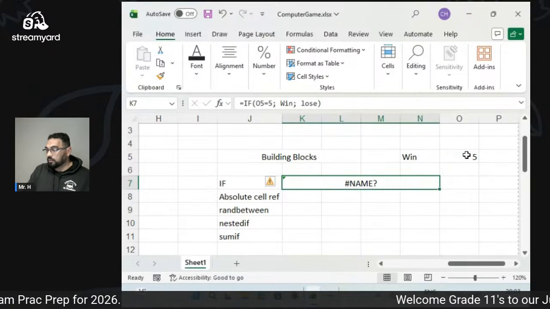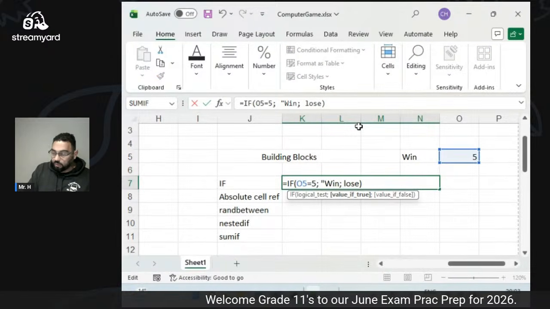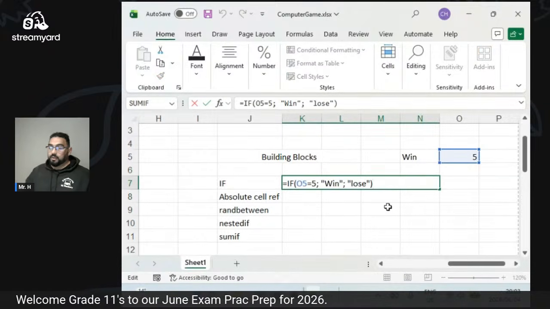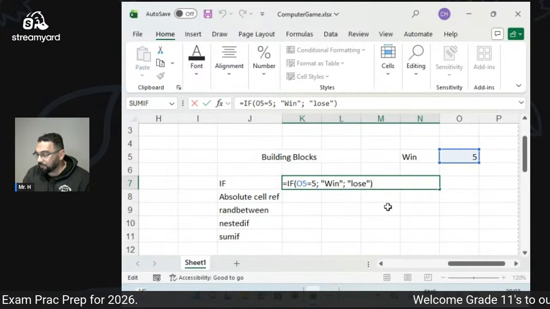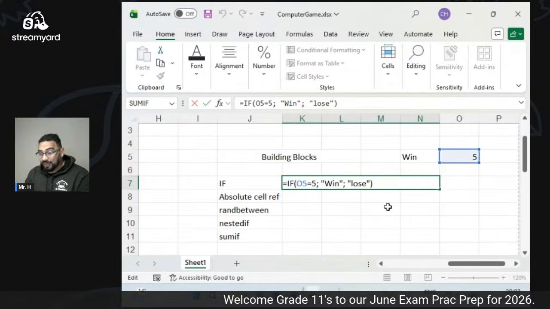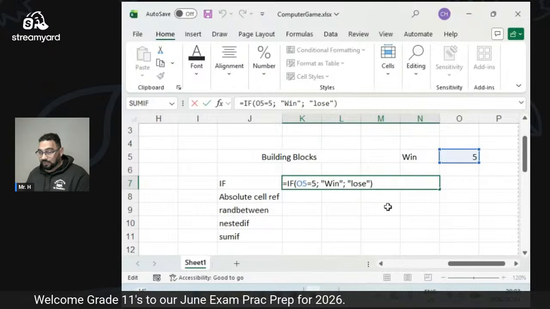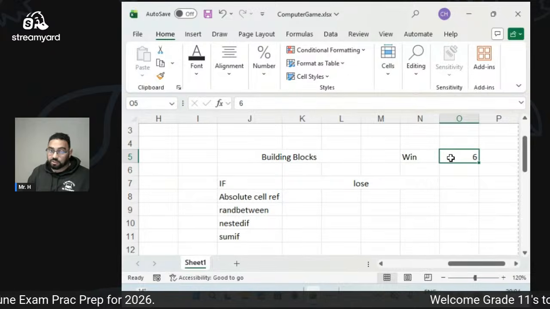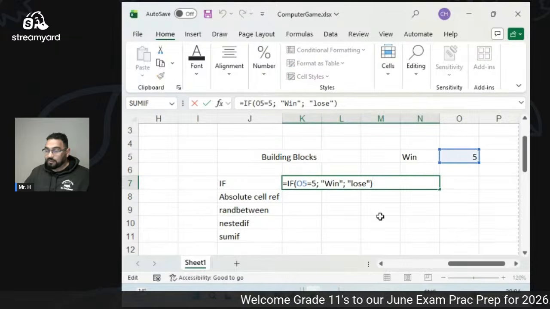Now, again, you can go back in there and make sure you've got your inverted commas. But can you see there? If whatever, no, I'm not doing JavaScript. If whatever is in D5 is equal to 5, something must happen if it matches that criteria. Something must happen if it doesn't match the criteria. Okay, so if I change that number to 6, it will change the outcome. 5, it goes back. Okay, that is our IF function.